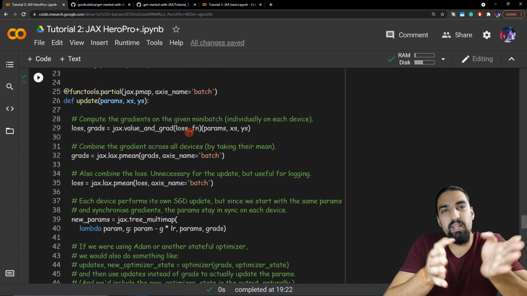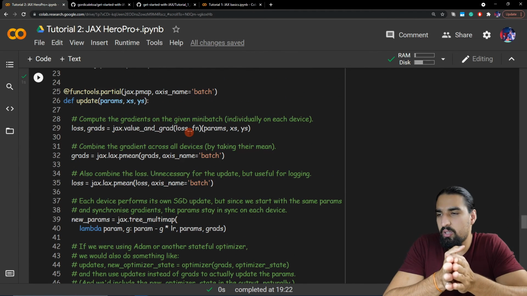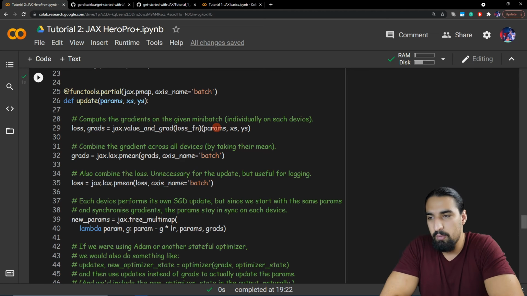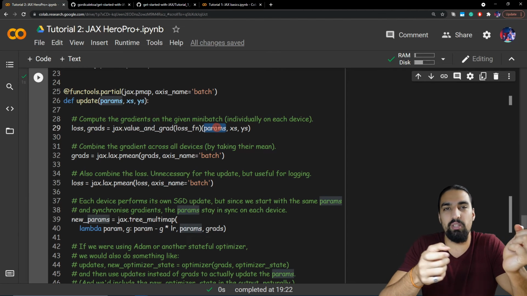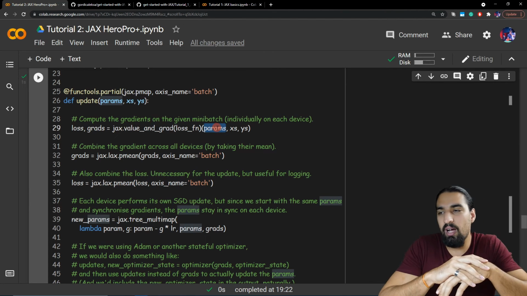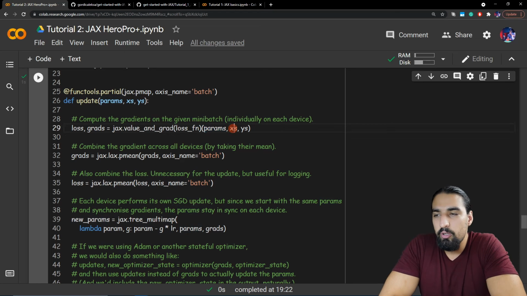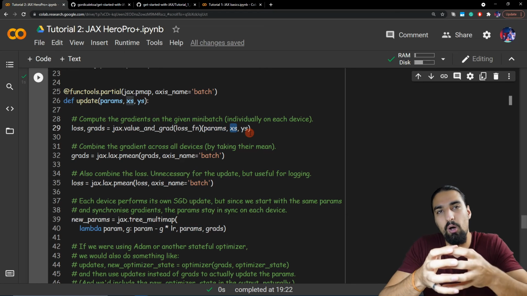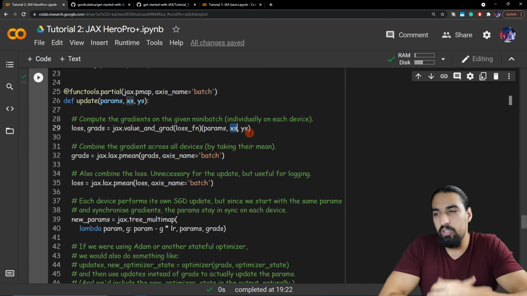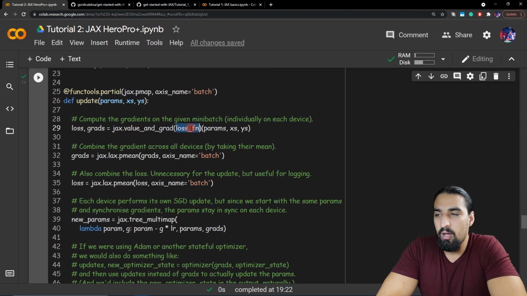So what will happen is that each TPU core is going to get a portion of the parameters. Because those are replicated, we're just going to have the same parameters spread out across every single core. We're going to get a single mini batch out of the whole batch of data on each of the cores, and then we're going to pass those into the loss function and find the value of the loss as well as the gradients of the loss function.